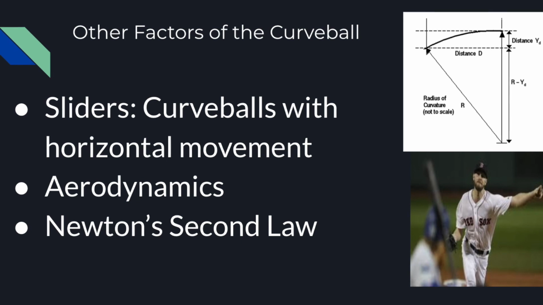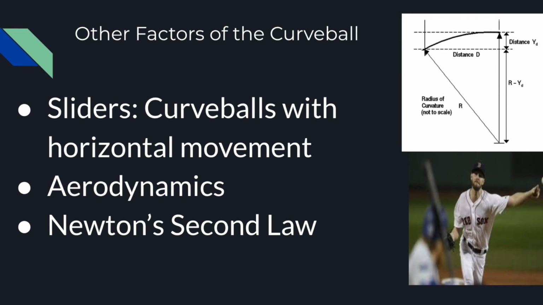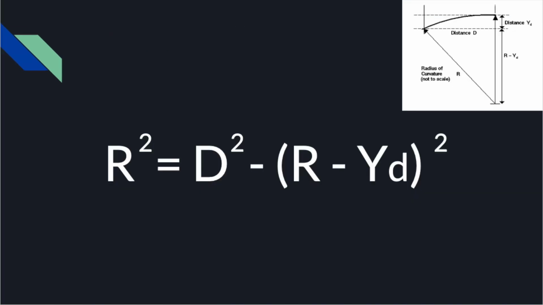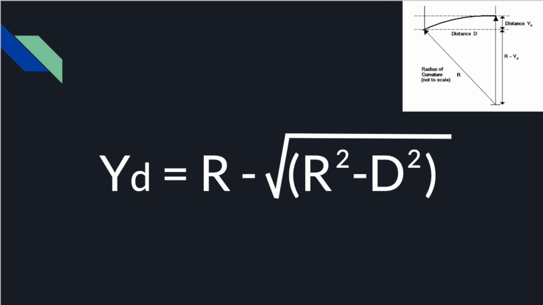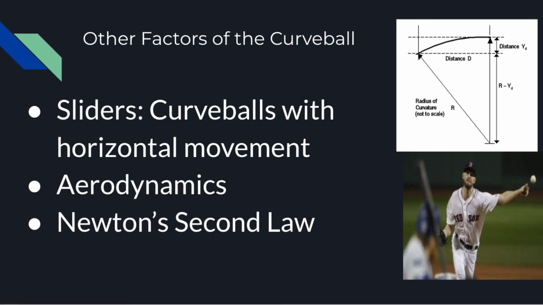Using trigonometry and the Pythagorean theorem, we can solve for yd, which is the horizontal displacement from the center of the plate. We can set up the equation r squared equals d squared plus the quantity r minus yd, squared, with d being the distance from the pitcher's mound to home plate, to solve for the horizontal displacement. When we isolate horizontal displacement, we get yd equals r minus the quantity r squared minus d squared, all to the power of 1/2. This set of formulas and the equation will help us calculate the final horizontal displacement of the ball based on the pitch velocity as well as the baseball's rotational velocity.